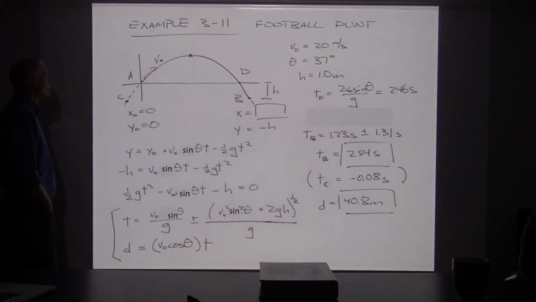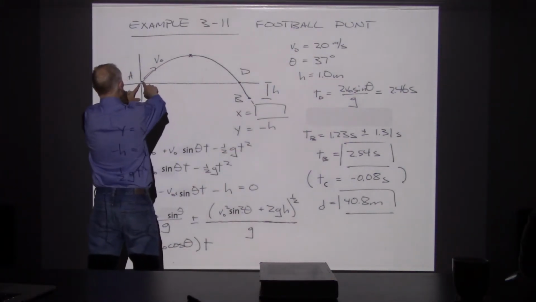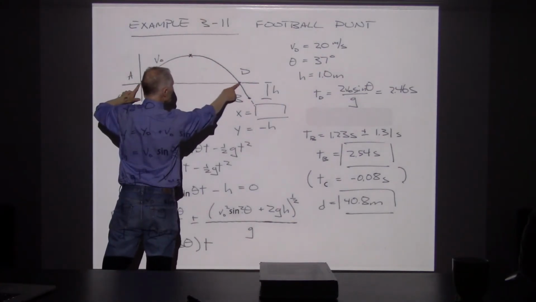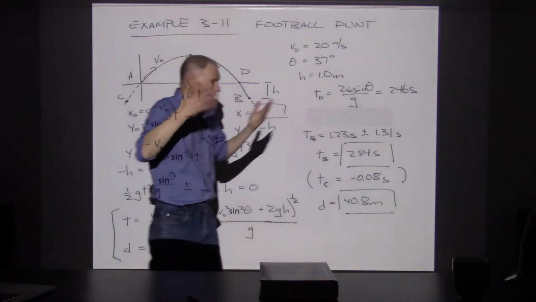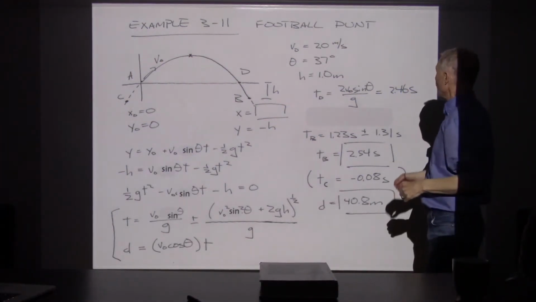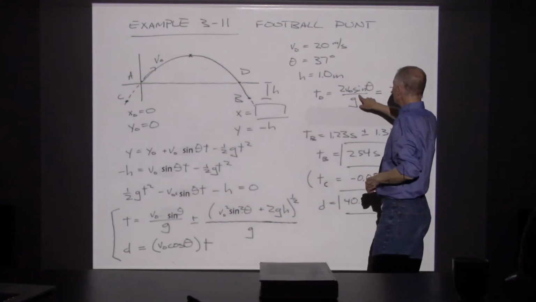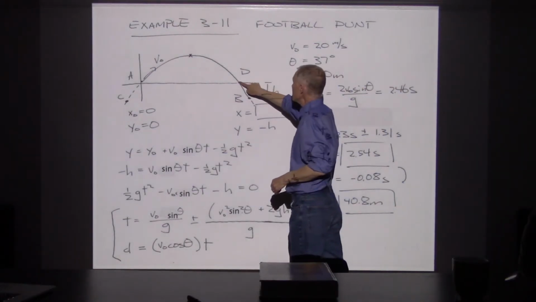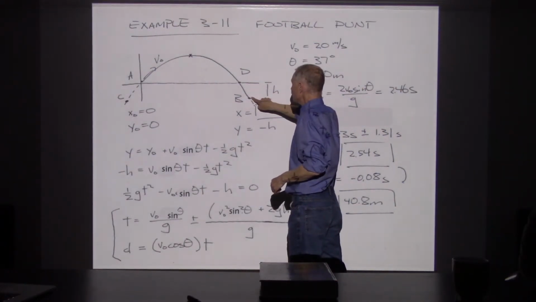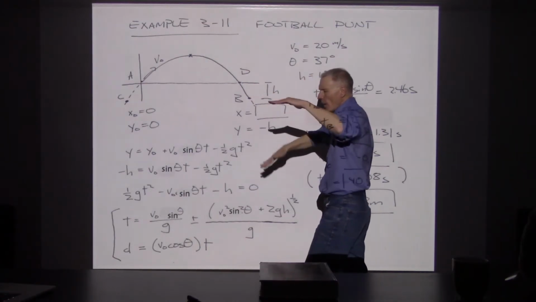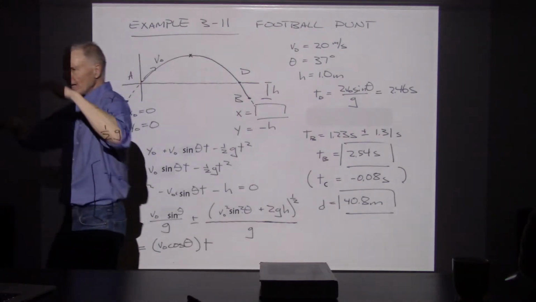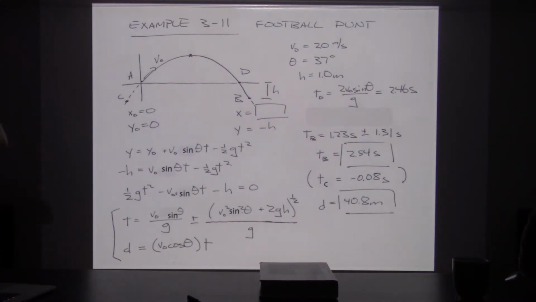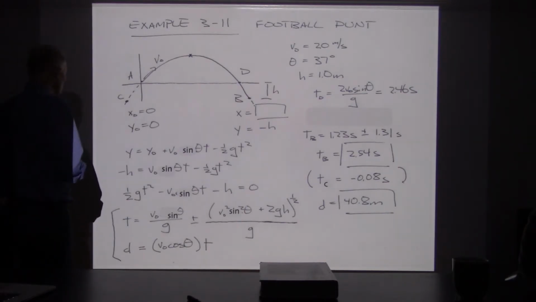And so here's the problem we're running into. We've already solved the problem where the ball lands at the same elevation as where it started. We know how that works. The time for that turned out to be 2 v naught sine theta over g, 2.46 seconds. But that only gets us to point D. It doesn't get us back down to the ground. So this is a problem where you've got different heights where you start and where you end up, and the starting velocities have components. So it's a little more challenging than the other problems that we've looked at. So let's be a little careful here.